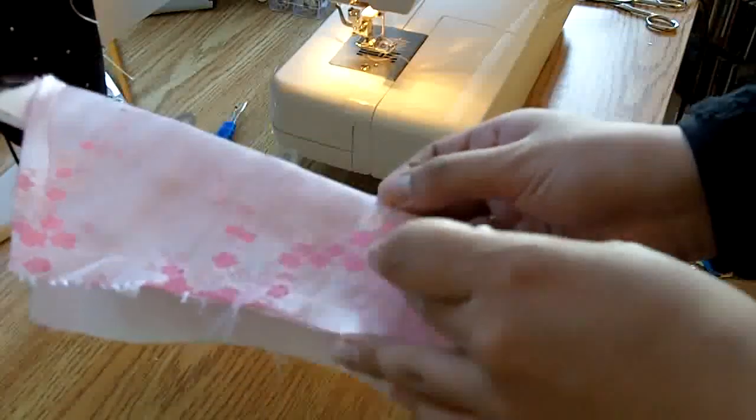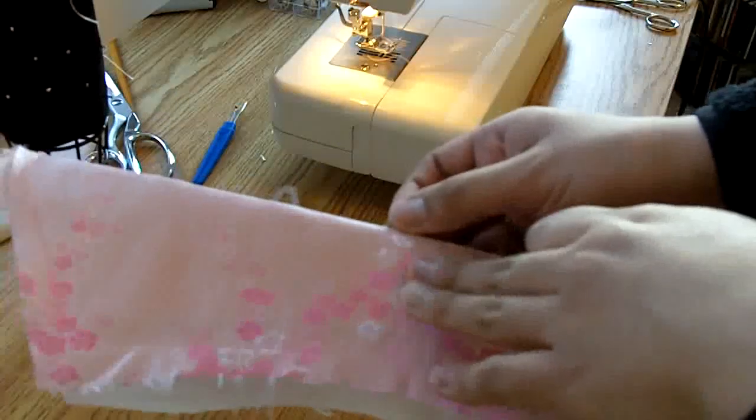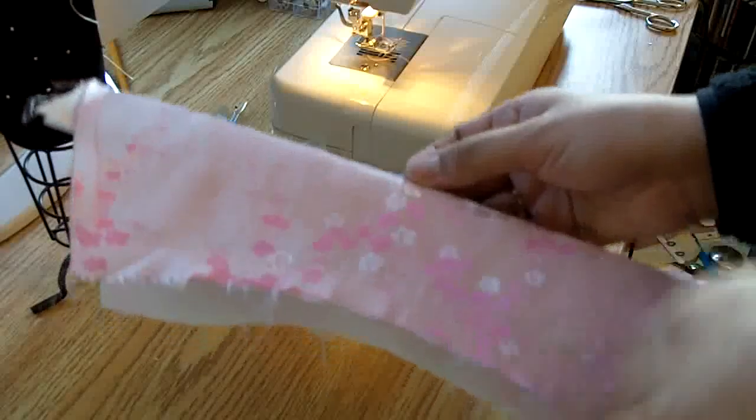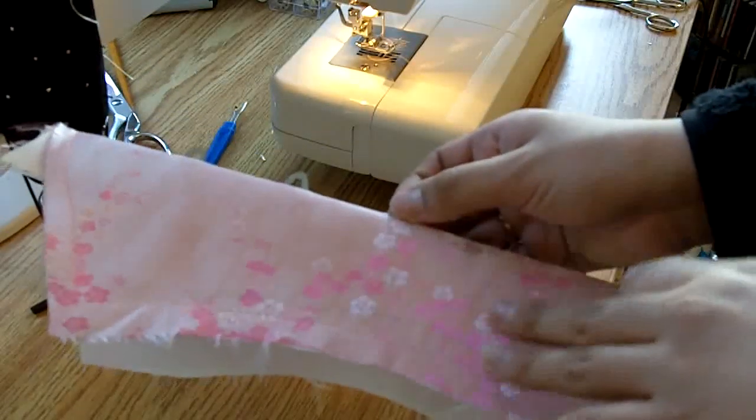I'm going to attach these panels to the rest of the corset before I secure it in because I do the inside out flip pillowcase method of putting the corset together. So once I'm done that, I'll be back with the rest of this.